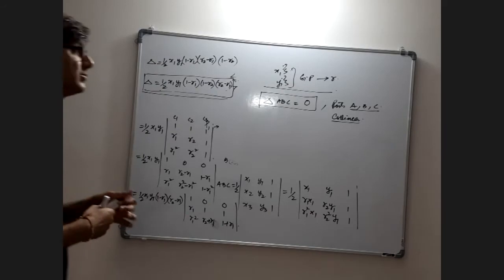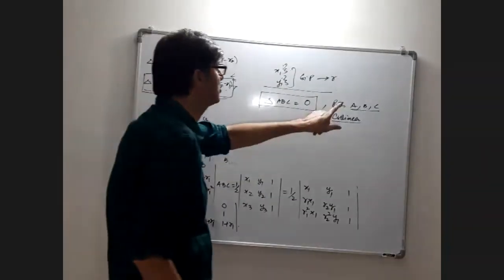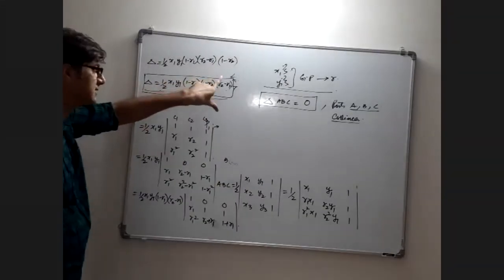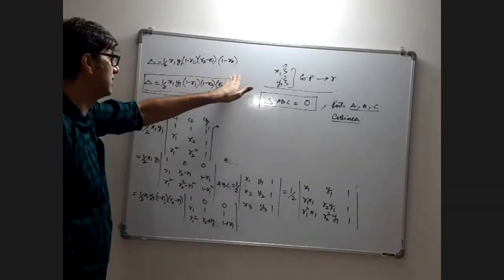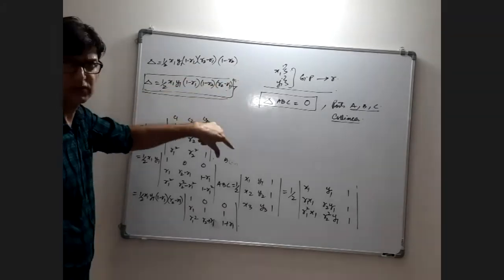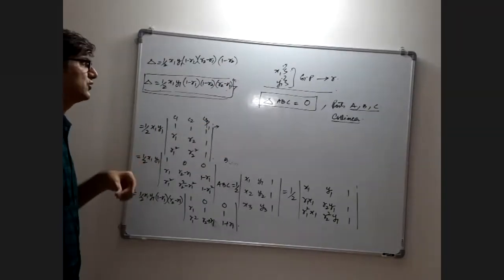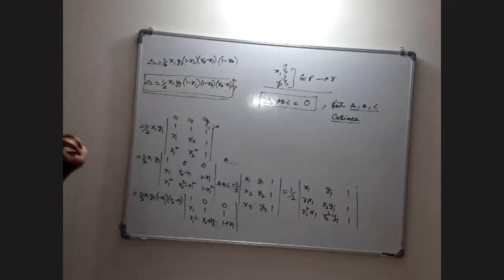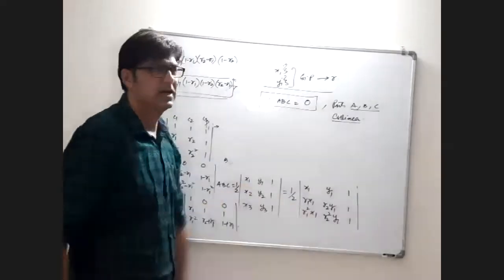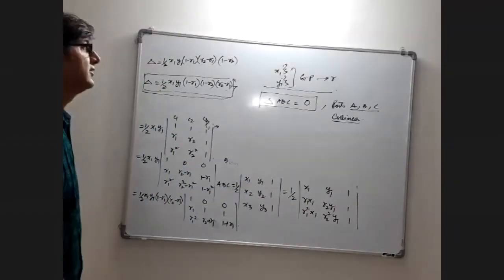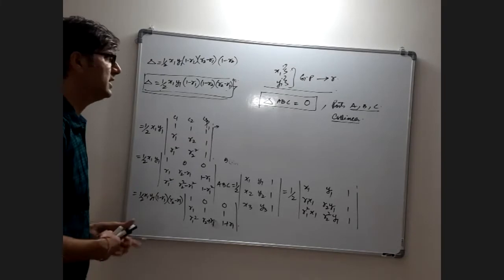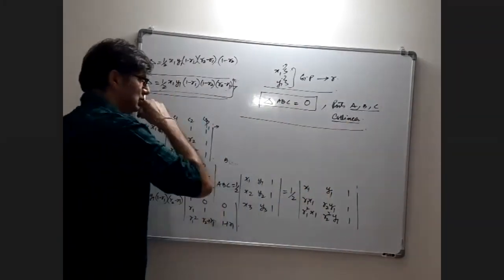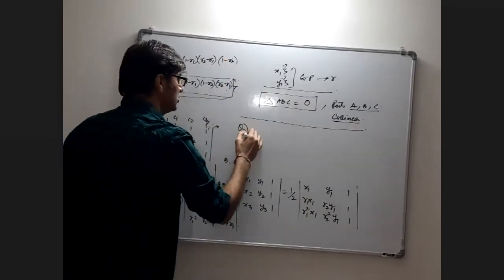But if the common ratio happens to be different, if the common ratios for the abscissa and for the ordinates are different, just as in the case which I did in the beginning, that is R1 and R2 are two different values as common ratio for abscissa and ordinate, then our area will come out like this. But if, suppose, the abscissa and ordinates are both in GP with the same common ratio, the area is going to be 0. So you can see. Fine.